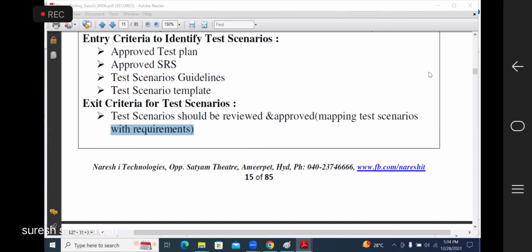Just mention that entry criteria, those respective points, and then exit criteria, those respective points. I will be giving the explanation.